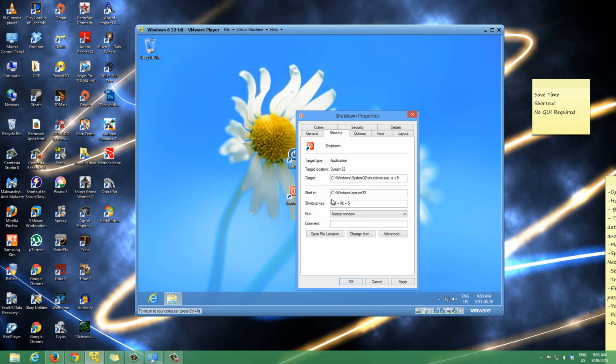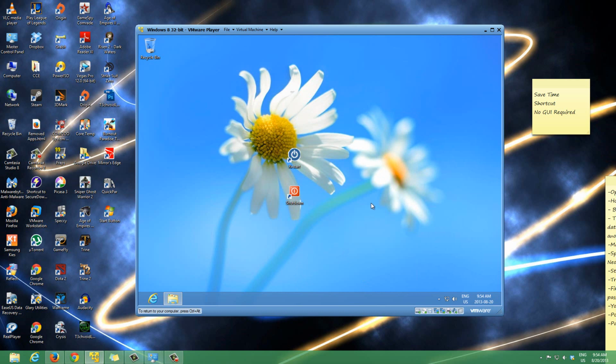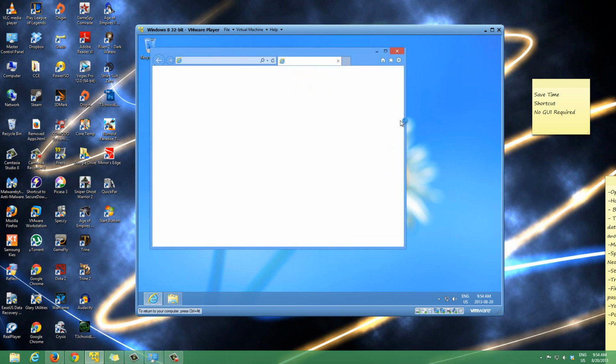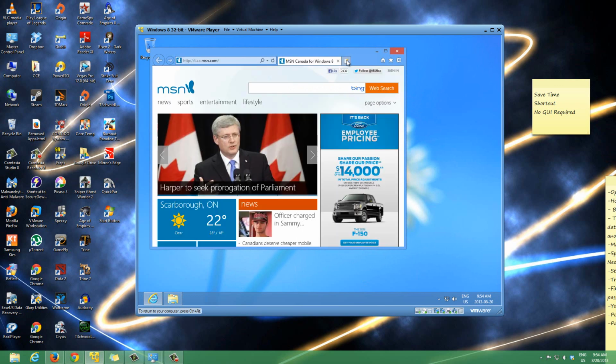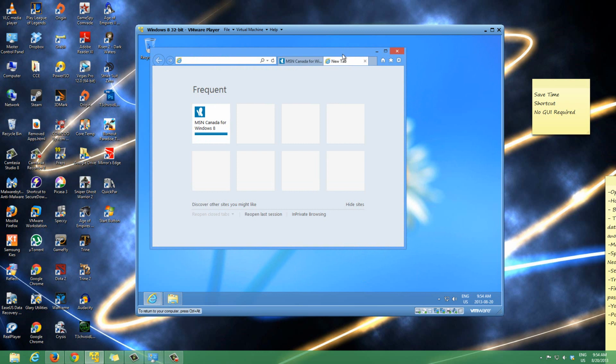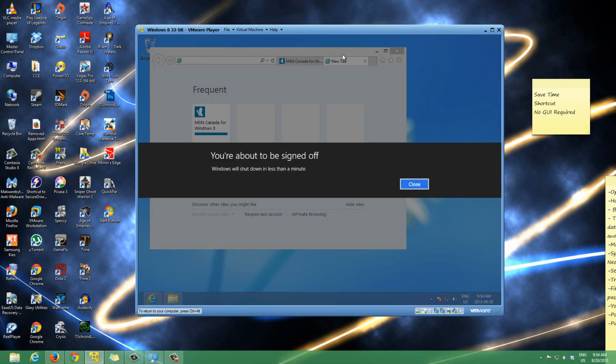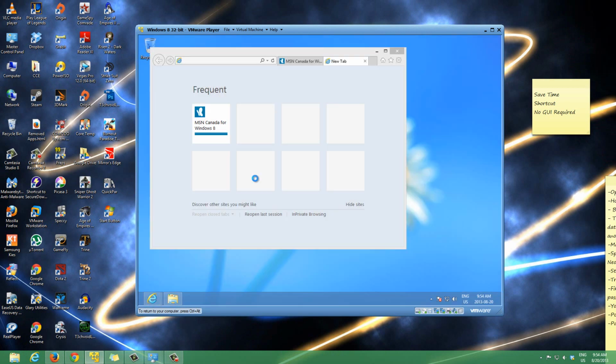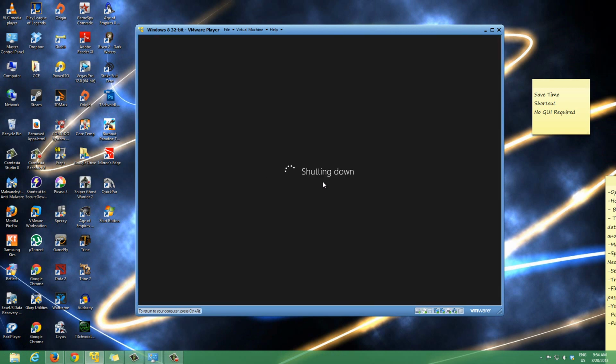So I'm gonna use S. What this means is if at any time on my computer I type Control Alt and S, my system will run this shortcut and it will shut down. So let's hit apply, OK, and I'll show you guys that I'm not using that shortcut icon, and now I'm gonna press Control Alt and S, Control Alt S, and you'll see in 5 seconds it's gonna shut down, and it gives you a message here, you're about to be signed off, and there you go, the computer just shut down.